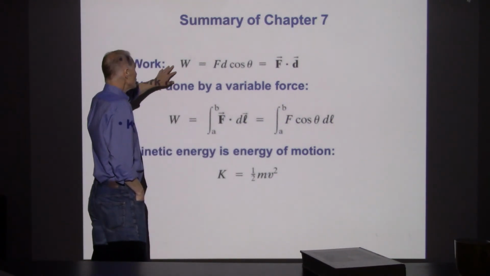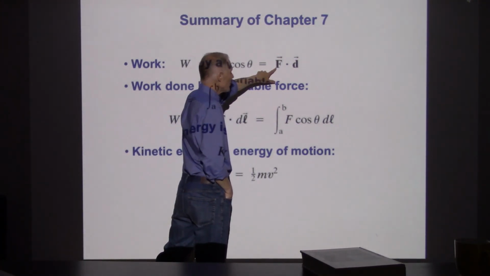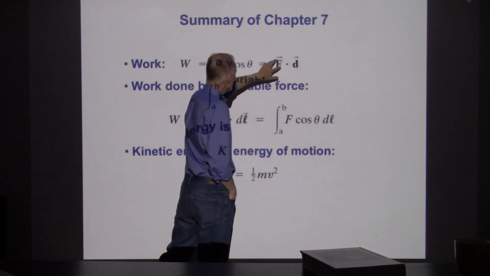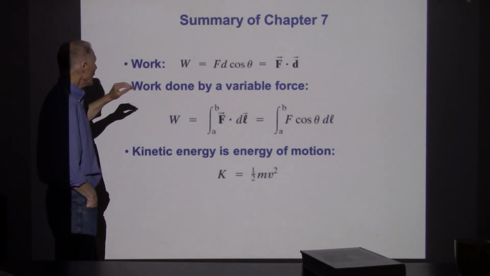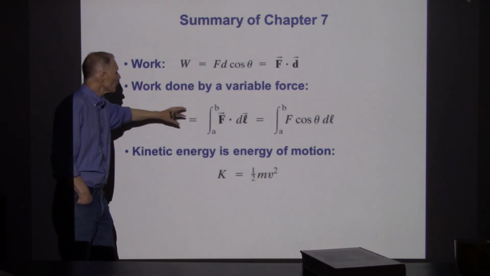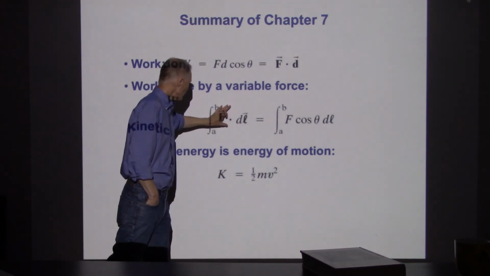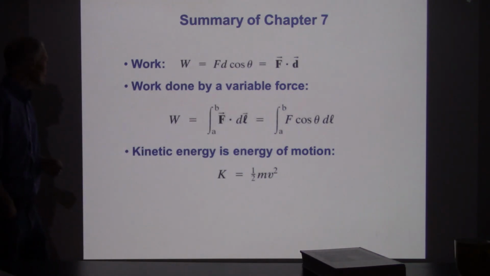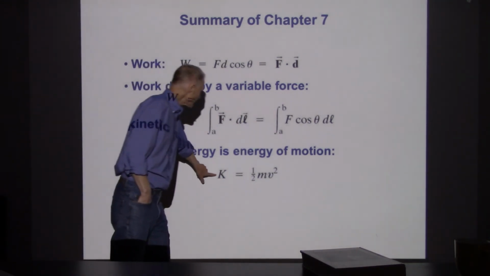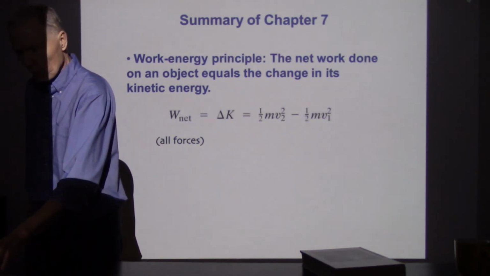So energy transfer, we introduced the vector dot product. We did vector dot products and showed that it's keeping track of that cosine theta factor. When we looked at variable forces, we needed to calculate the work as an integration of a dot product, or an integration of a force, an angle, and a displacement. And then the kinetic energy formula, that's going to get used a lot. So K is equal to 1/2 mv squared. That's our kinetic energy.